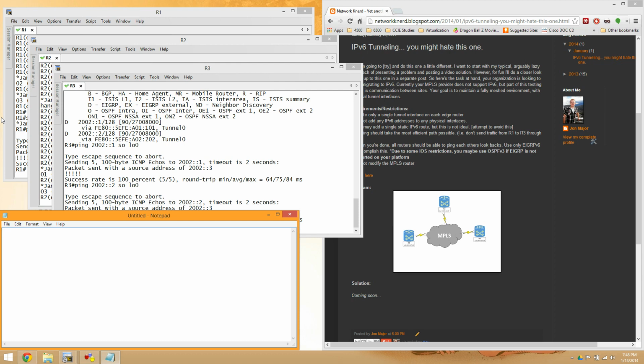So you end up with your tunnel interfaces always being on different subnets, and you'll see in a future video how you can still have routing with that, and you can still have full reachability with a single static route of 2002::/16 going out your tunnel, but it's not nearly as clean and as efficient as ISATAP in my opinion. So that's my 2 cents. Hope this was informative.